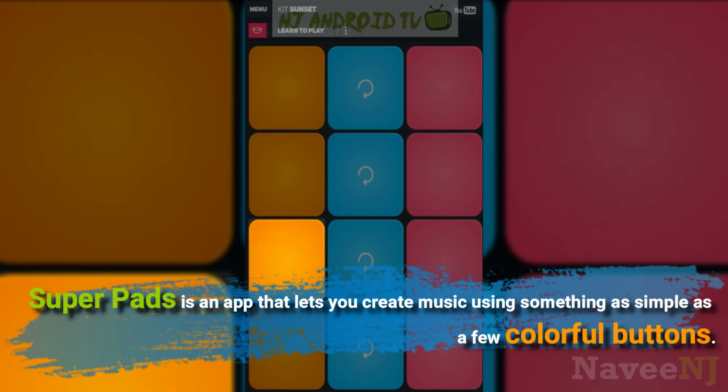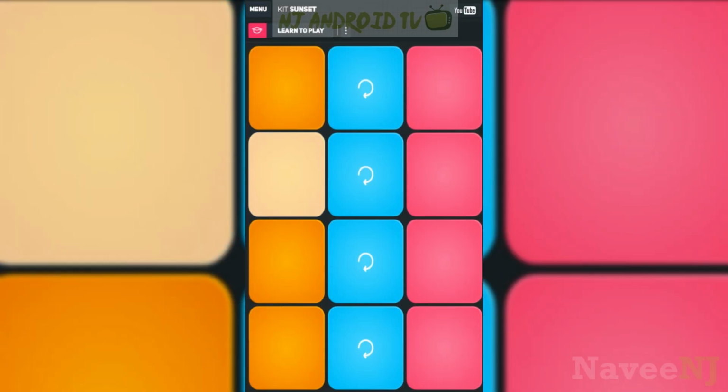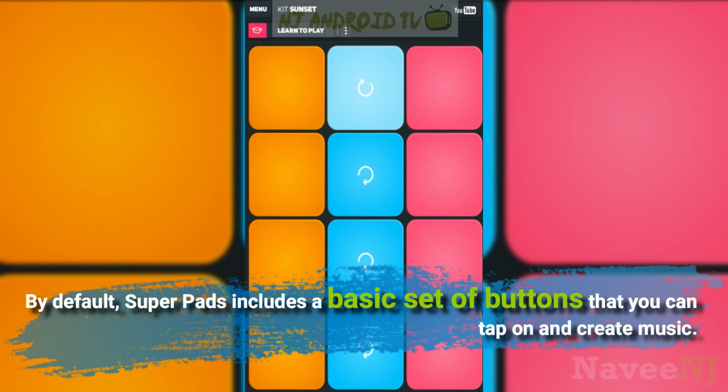SuperPants is an app that lets you create music using something as simple as a few colorful buttons. The best part is that you can customize the look of the buttons you use to create your musical masterpieces by choosing their location, color, and sound. By default, SuperPants includes a basic set of buttons that you can tap on and create music.